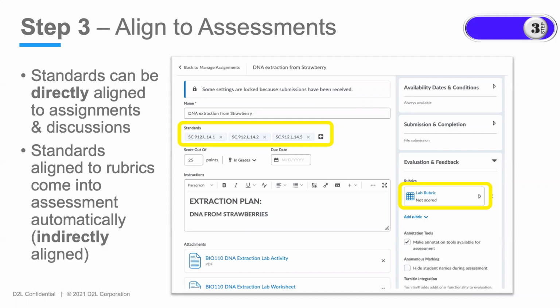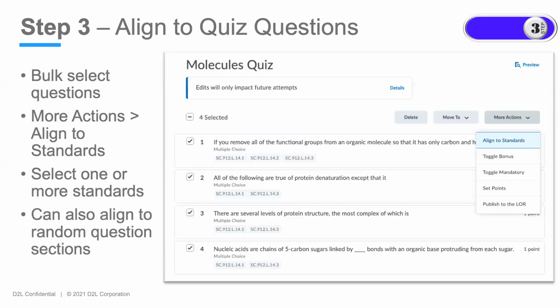So this is alignment for assignments and alignment for discussions. It's the same workflow for both of those tools. You could also align outcomes to quizzes. When you align it to a quiz, you go into the add edit mode of a quiz. So you would add or edit questions on the quiz, and then you bulk select the questions. Bulk select means to just put the check mark in the box on the left.